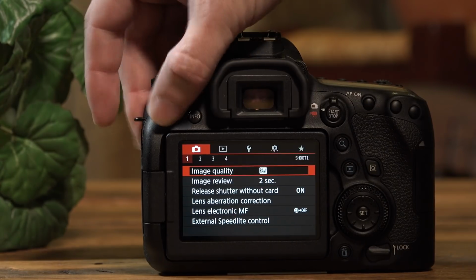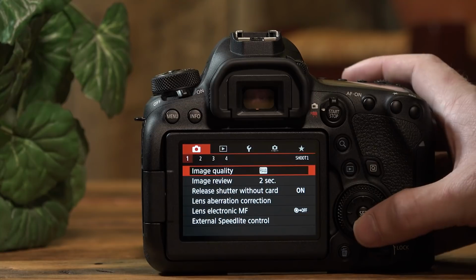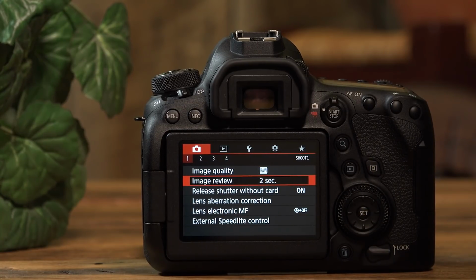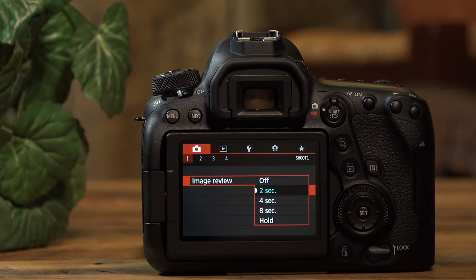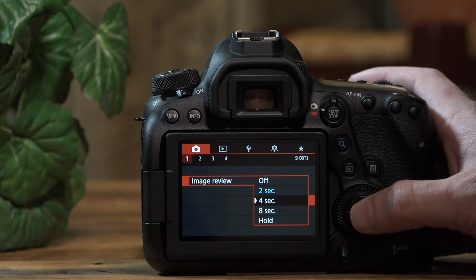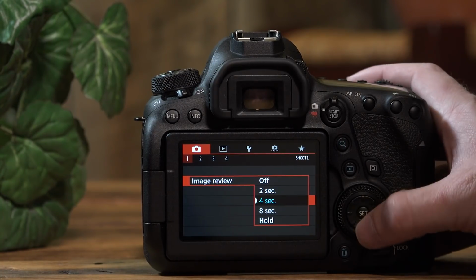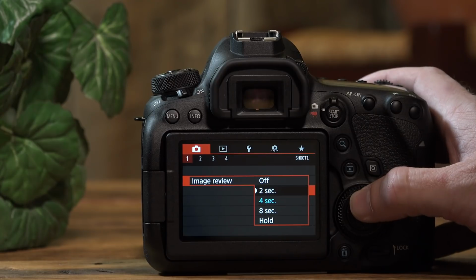Now we'll hit menu to go back, and we'll move down to image review. The image review is set to 2 seconds. And mainly what that means is after you take an image, it's going to pop up on the back of your screen so that you may chimp, as we all call it, and take a look to make sure that picture was good or bad, or whether you needed to make corrections. If 2 seconds isn't enough, let's change it to 4 seconds, or we can go to 8 seconds. 2 seconds usually does it for me.